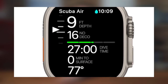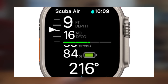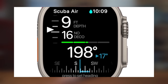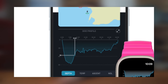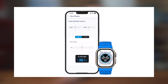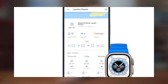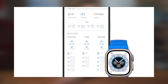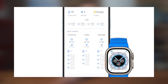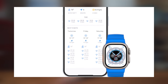I haven't seen any reference to wireless air integration yet, so I don't think that's going to be a feature on this model, but maybe it'll be a later upgrade. If you do pay for the app, you'll get a pretty comprehensive dive planner with tide data, community dive information, and conditions — so if you're going to a popular dive site, you'll probably get visibility and water temperature data from other users.